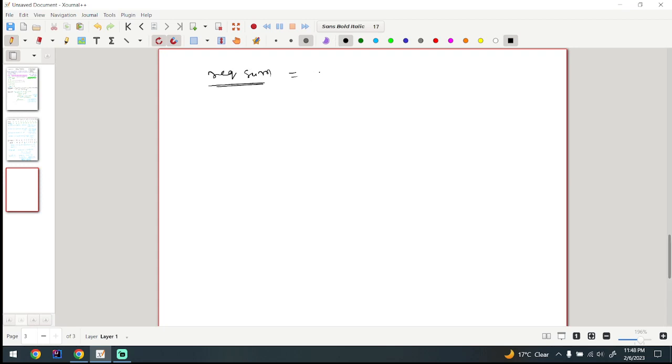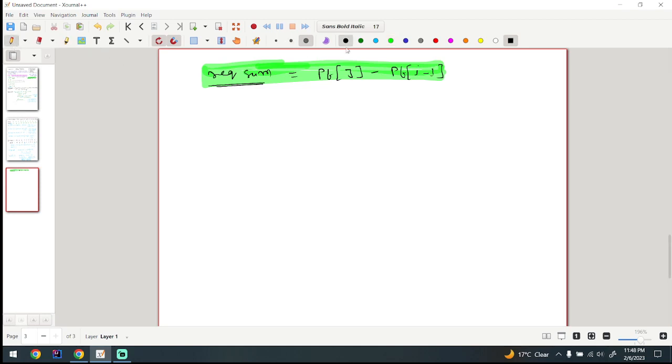In generalized form, PF of J minus PF of I minus 1, and this will give you the value. I'll highlight this. How we will create the PF array is my next task, and then we will apply that logic. So this is my formula.